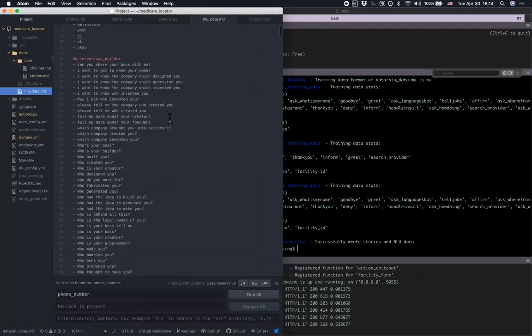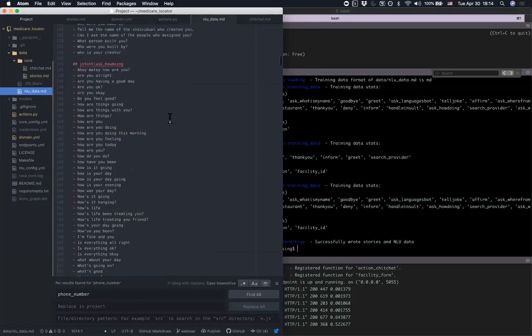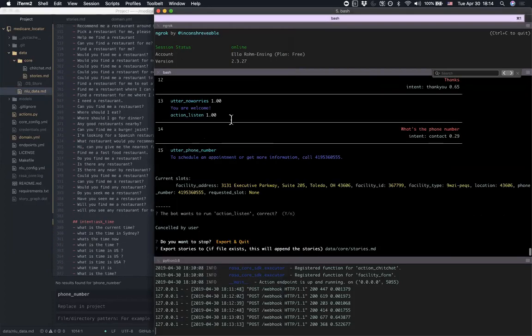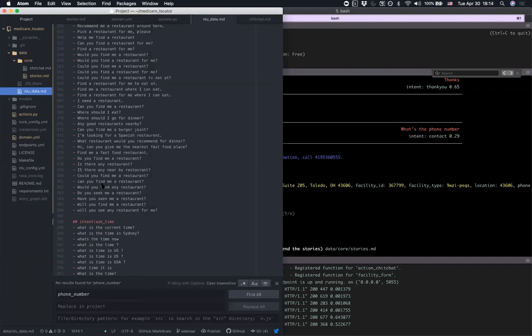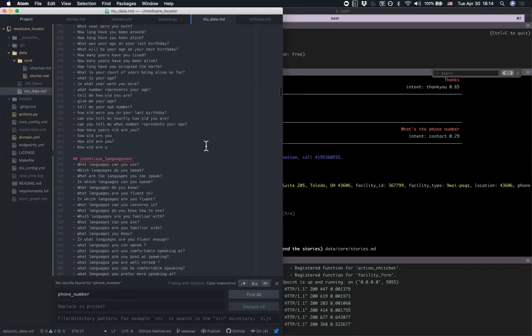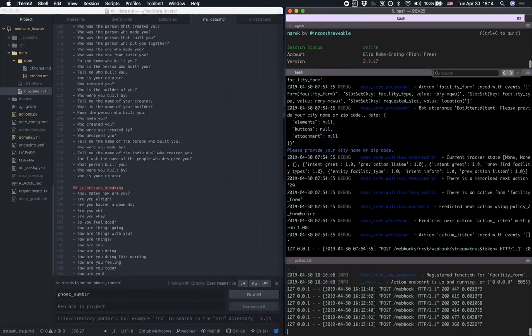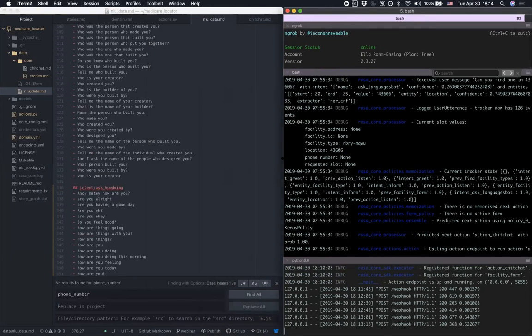And if I go to the NLU data, I think it's reorganized my data in here, but the things that I said in here and verified the intents from, it will actually add those to my intent data. So that's a really good way to train your bot and make sure that all of the information it's getting is foolproof because you told it every step of the way what to do. Yeah, so that's just how to start building on your bot. Just start small and kind of keep going and see what you can do.